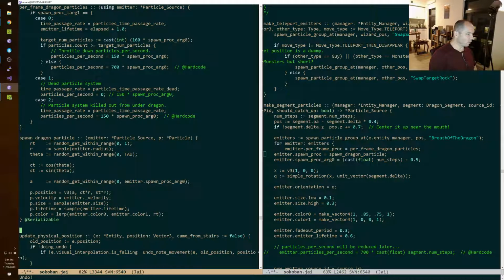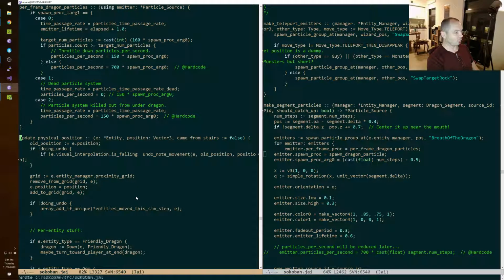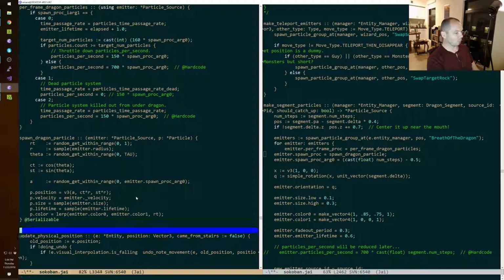What this was doing was getting a distance along the vector. Okay, this is the number of steps. We need that because this is using it, so we better not remove it from there. So we were using this procedure to just do as many squares as the dragon breath is going for, and instead serializable.